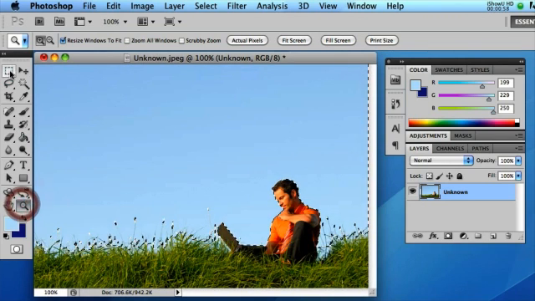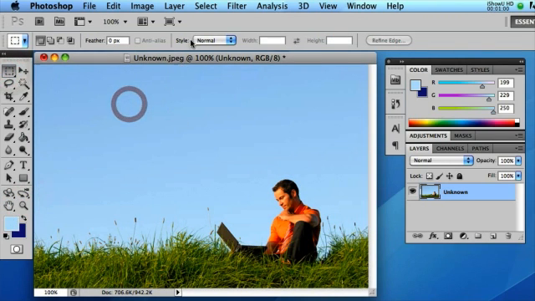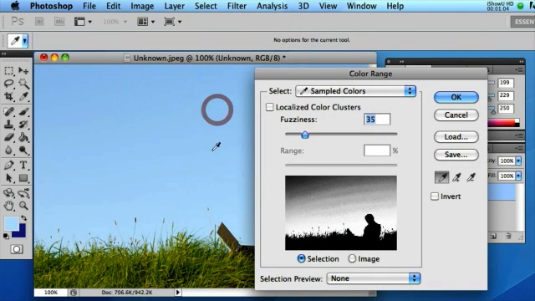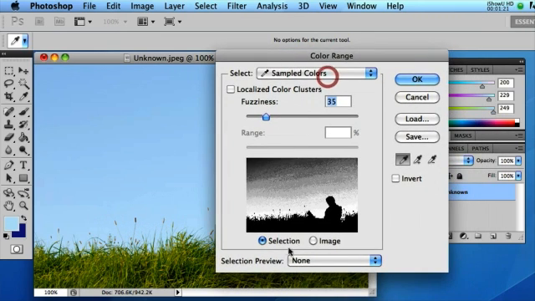And if I just close that marquee, and go to Select Color Range, you see that we now get the eyedropper tool, and we can actually select a colour from the image for the colour range that we wish to select. So if I select an area from here where the sky meets the grass, you'll see that using the little reference here, the white area indicates the area that's going to be selected in the image.